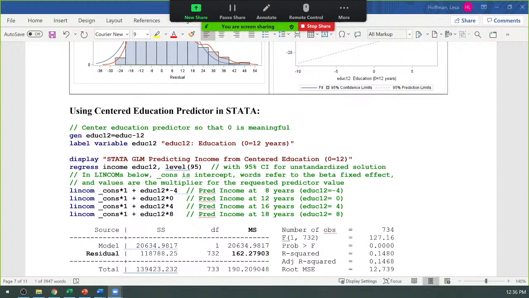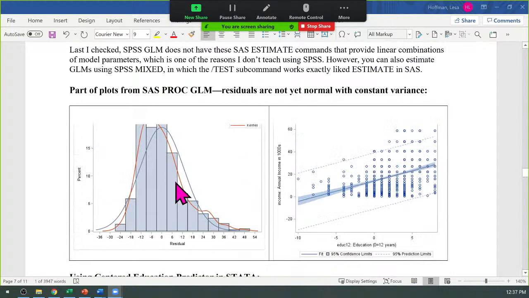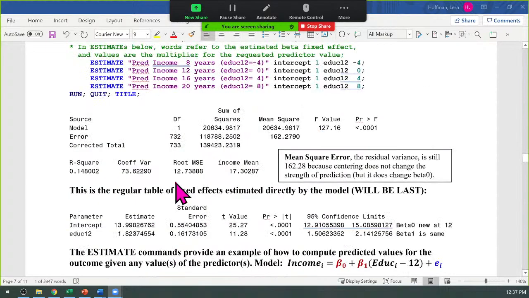There's also an analogous command called nlcom, which stands for nonlinear combination. And the analog to this in SAS is the estimate statement. And so the code looks similar, you just don't put in the pluses or the asterisks that imply multiplication. So any questions on any of that?